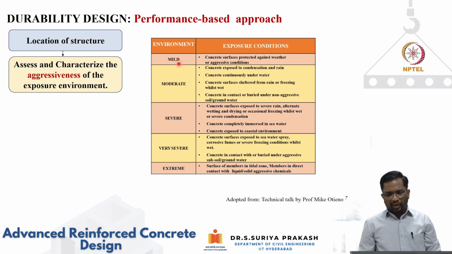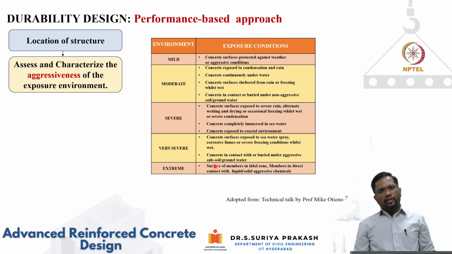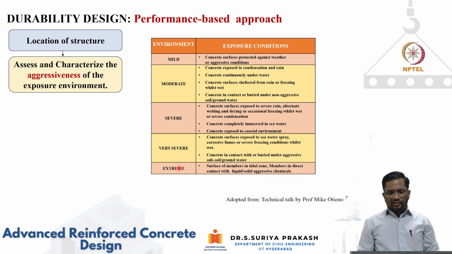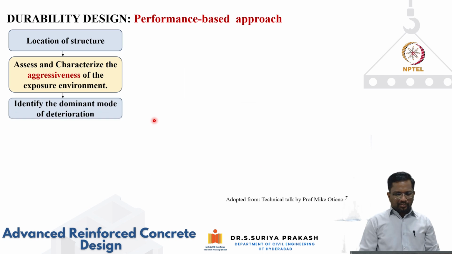to. For example, mild environment, as per IS 456, we know that concrete surfaces are protected against weather or aggressive conditions. But if you look at extreme environment, here we have surface members that are in tidal zone and members in direct contact with liquid or solid aggressive chemicals. Either you have an industrial structure which is in direct contact, or you have members that are immersed in water. So this is an extreme environment. Depending upon where your structure is, you can classify what type of environment it is. So that's what the next step is.